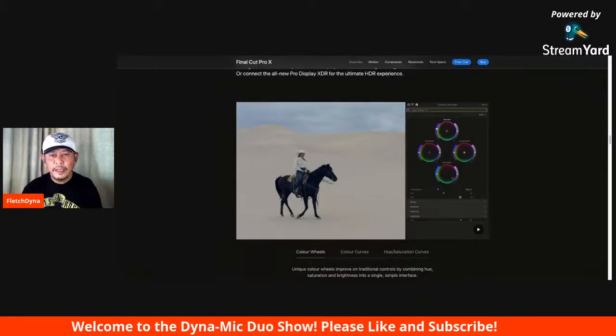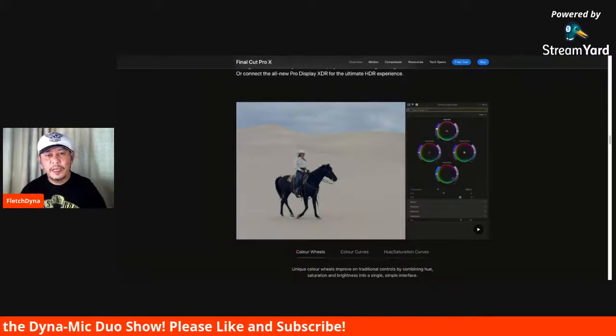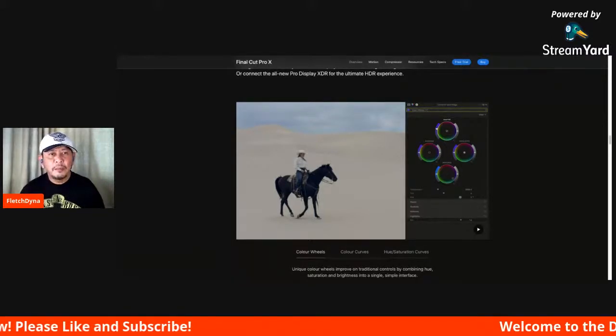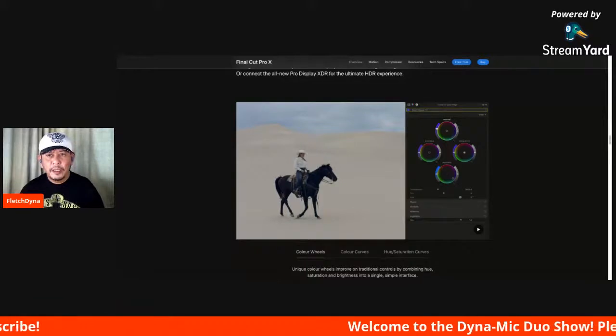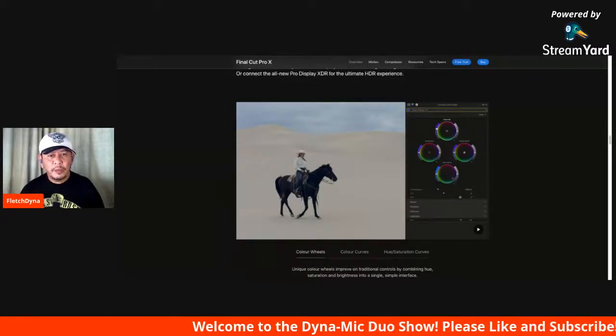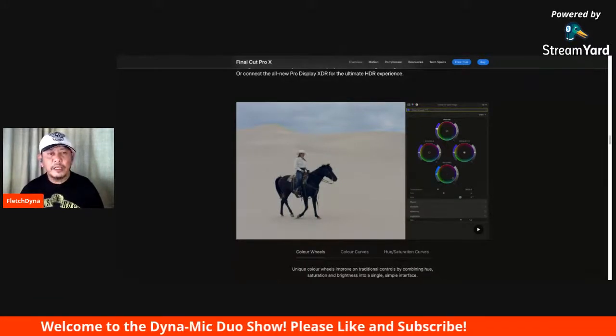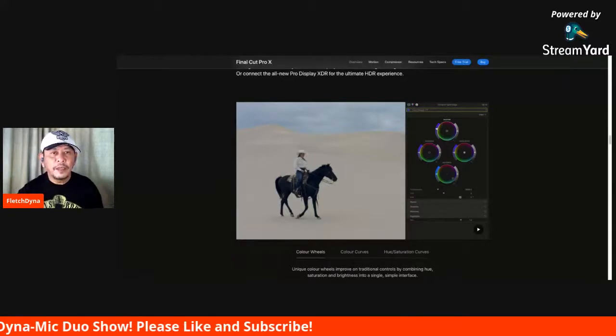A log view means that they get as much information in terms of colors and everything else, but it doesn't look very saturated when you bring it in, and that's when you can really color correct it and make it pop as much as possible.